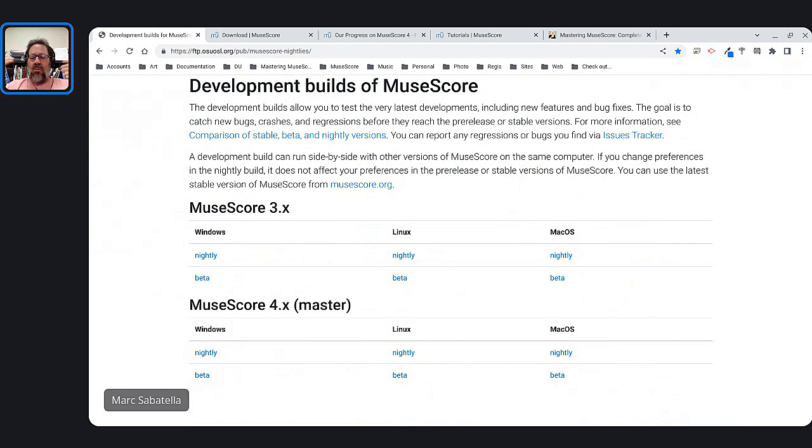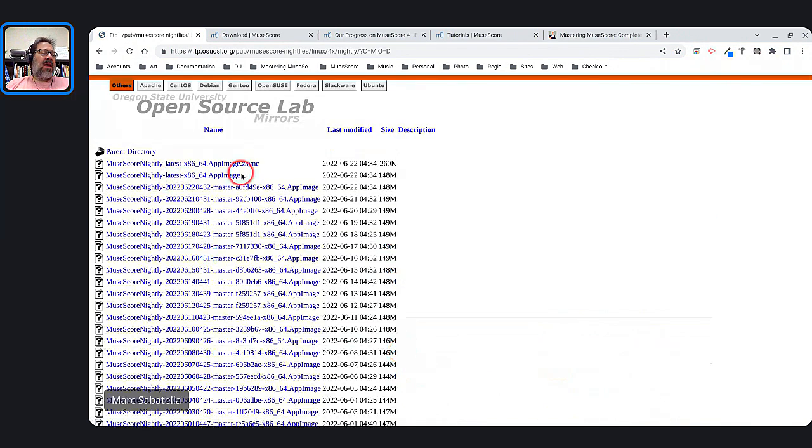It is ancient. It won't work. It will crash. It shouldn't be there. So grab the one that says nightly: either the Windows nightly, the Linux nightly, or the Mac OS nightly. For Windows, it downloads a zip file. You unzip it, and you'll see the exe file. I don't know how it works for Mac OS. For Linux, if I click on nightly, you'll see it downloads the AppImage itself, which is what you normally do for Linux. You run the AppImage, so it'll download that.